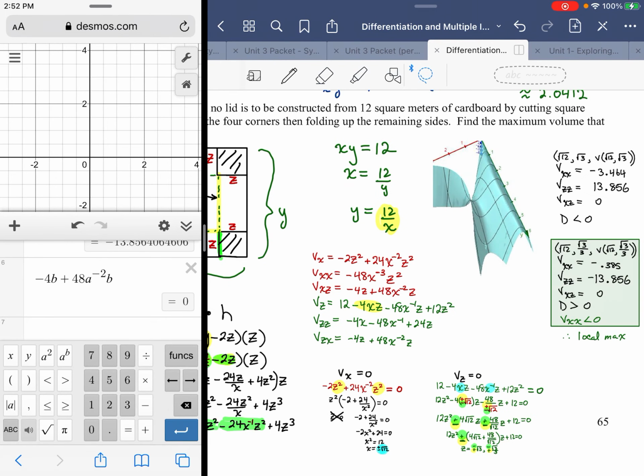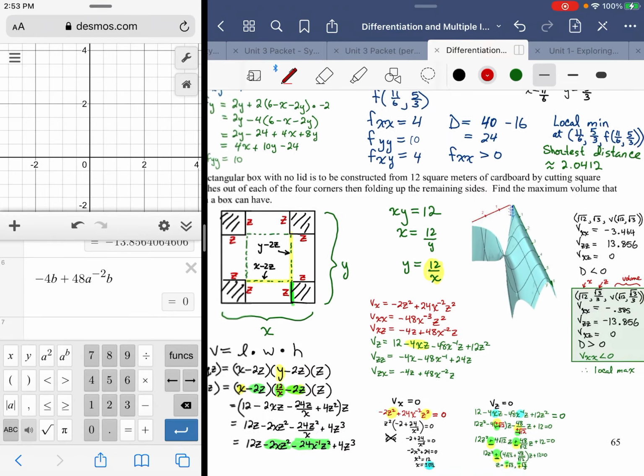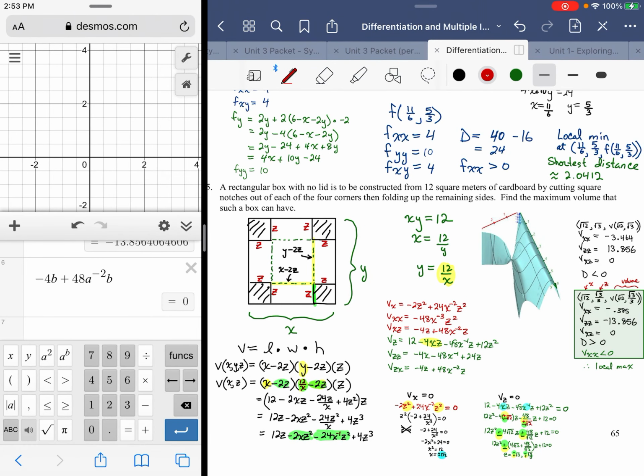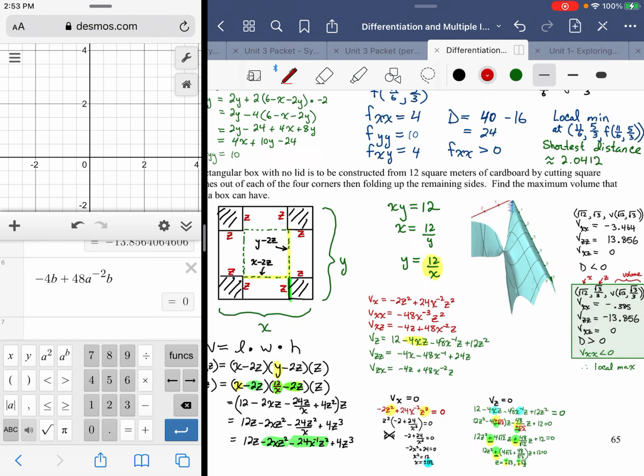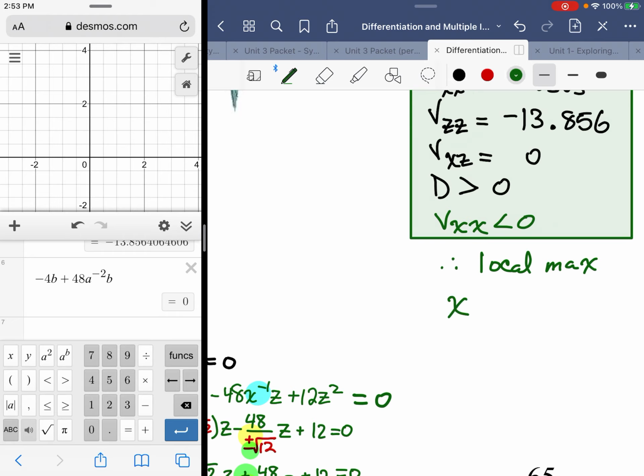All right. So I have, again, an x value. Let me just annotate this. Here's my x. Here's the z. And this is just going to give me the volume. They're asking for the maximum volume that such a box can have. Whatever variation of the form that you want, you can go for it. But I prefer to list out what the dimensions would be, even if they don't ask it.